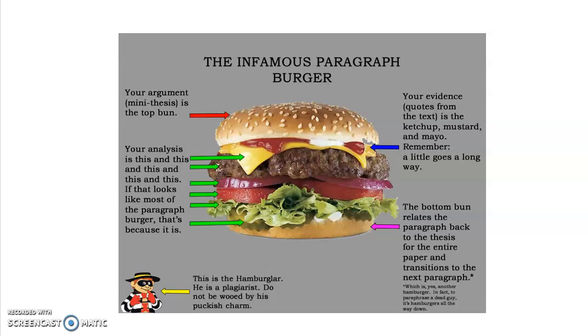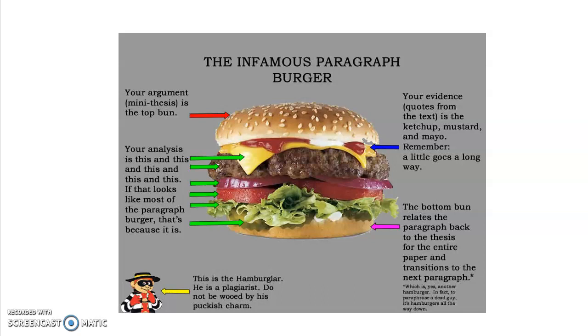The topic sentence needs to tell the reader in very precise terms how the information from this paragraph relates to the information from the previous paragraph and also the thesis. It does a big job. It's probably the most important single part of your writing outside of the thesis statement, and it's something that you should continue to work on. It's something that takes a long time to work on.